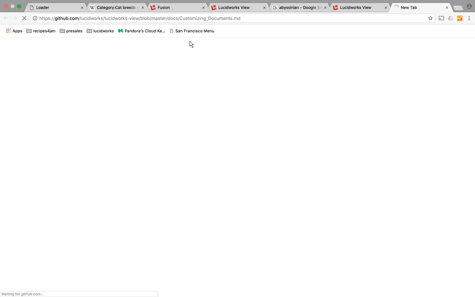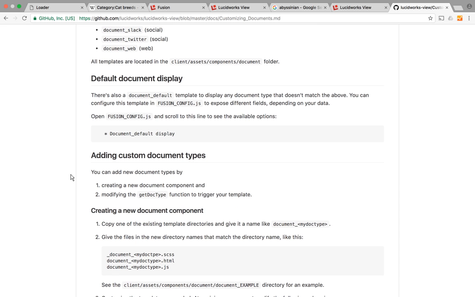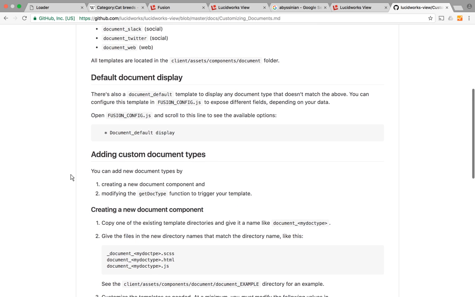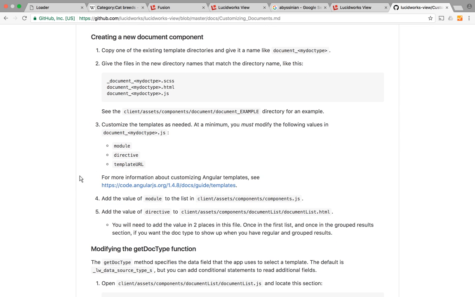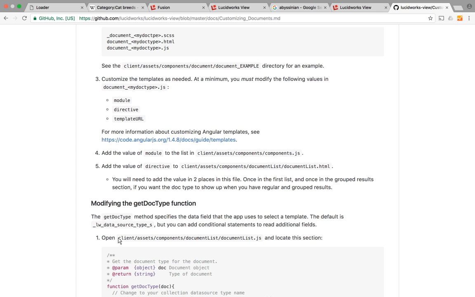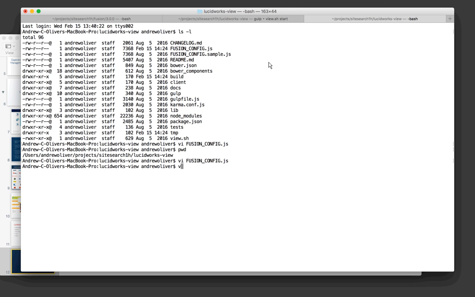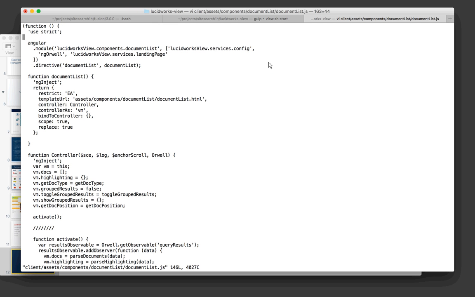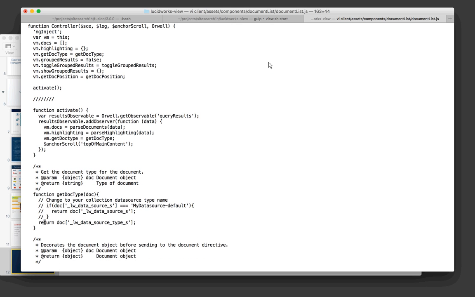We can look at our document display, and one thing I noticed was that this version of View, the next version is coming out shortly, but this version of View doesn't necessarily automatically detect the type of document that we've ingested. So based on the information in that, I was able to get doc type. Just change this. This will be fixed in the next release of View.